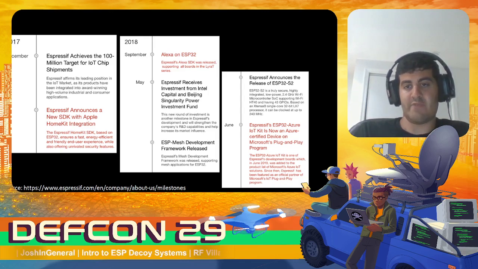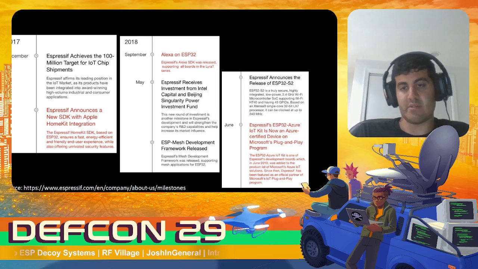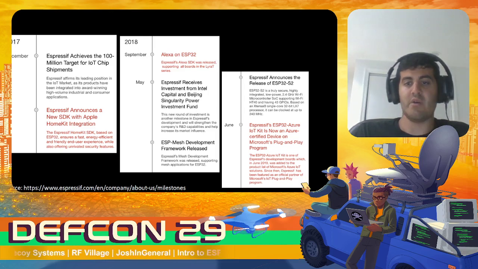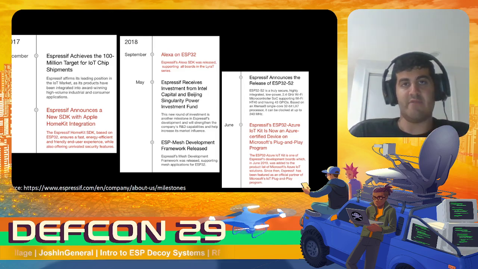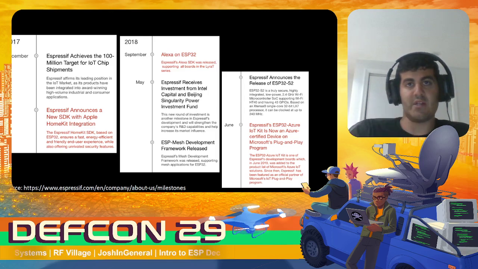And then finally, this year, they've integrated some more things, and back in 2019, Azure certified them as Microsoft plug-and-play. So you could take an IoT device and have it integrate with Azure, with things like the integrated AD cloud. That would allow you to have card access via lock systems on an integrated chip that would then integrate with your AD, so you could quickly add and delete users from your physical systems.